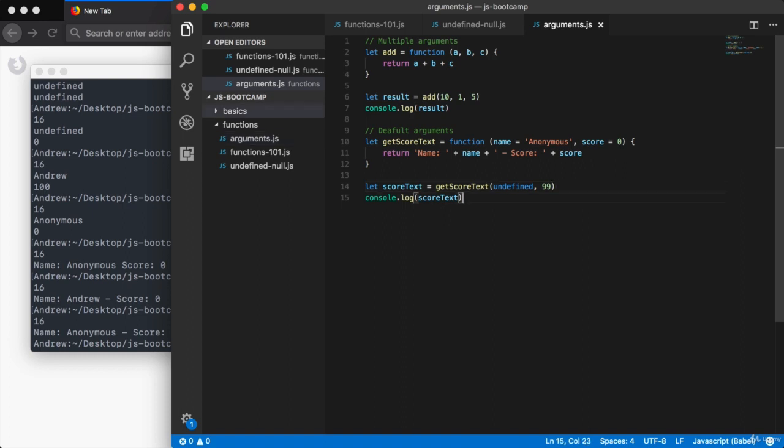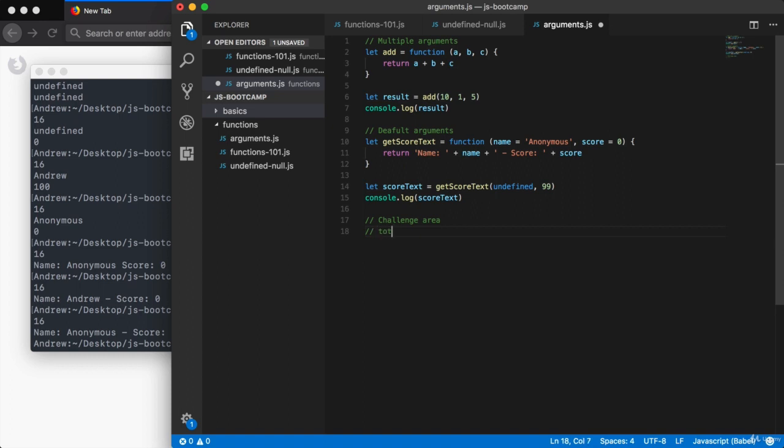Perfect. Now it's challenge time. Down below, let's create a little challenge area. And what you're going to do is create a new function that has multiple arguments and uses the default arguments we just explored. This little function is going to be a tip calculator. So you could call the function something like getTip. Let's imagine that we go to a restaurant and we spend $100 and we want to tip 20%. What is that number? That would be a $20 tip. We're going to create a little function that figures that out for you. So right here, the function is going to take two arguments.